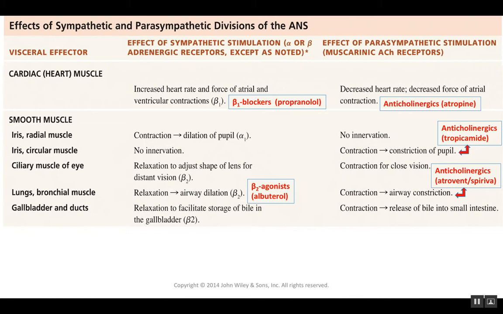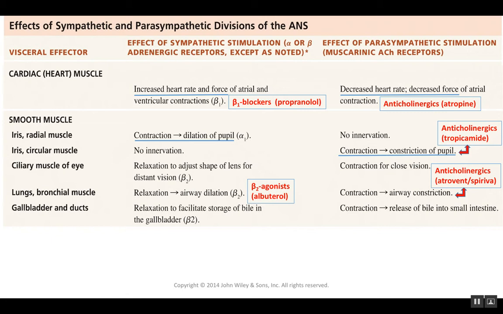again. Next one, some smooth muscle organs. If you think about the iris, it controls your pupil. The iris actually has two muscles in it. One of them, its job is to contract, and when it contracts, it actually dilates the pupil. So we can probably cross out contraction because that might confuse us. But if you look under sympathetic, you have dilation of pupil. If you look under parasympathetic, you have constriction of pupil. That's the home run. Dilation is sympathetic.